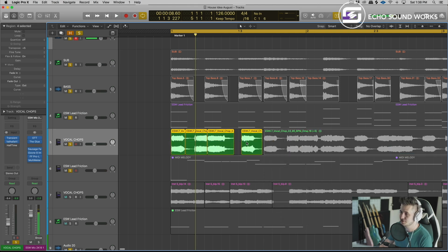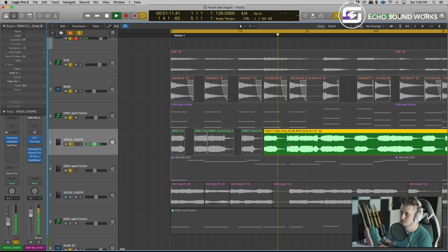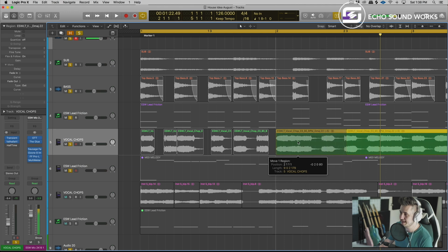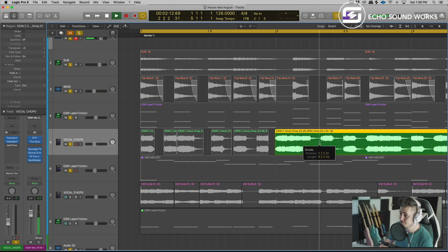So now we have these chops here, and I'll get this tail off of here. Right, so I already have that one. So let's see what this one is here. So that's a different one right there. So let's grab that one. And I'm just grabbing different ones. You don't want a bunch of the exact same one, because what's the point? That's the point of a vocal chop. That's why vocal chops are cool and unique, is you can have the same note triggering or playing back, but it can be a different section of the vocal.